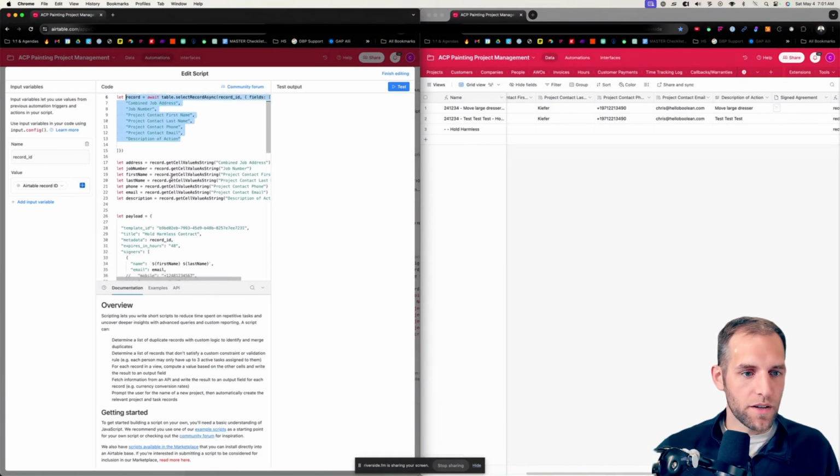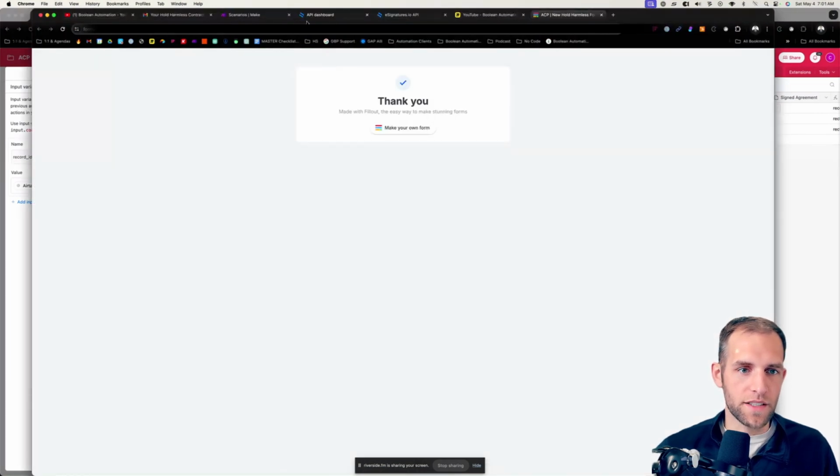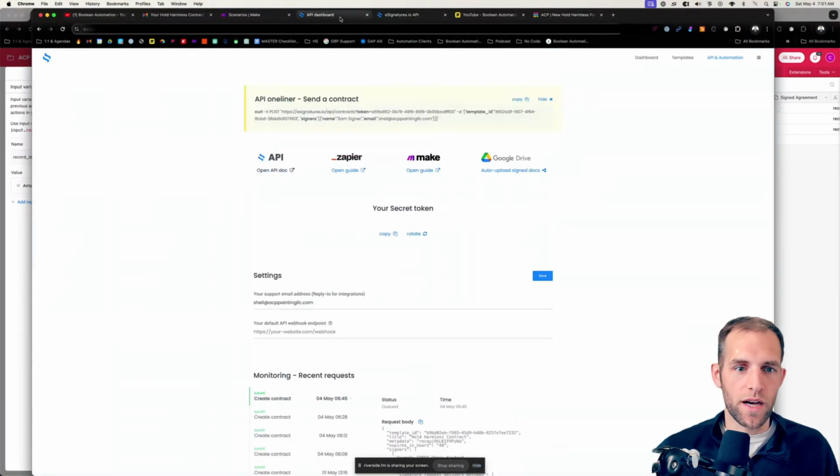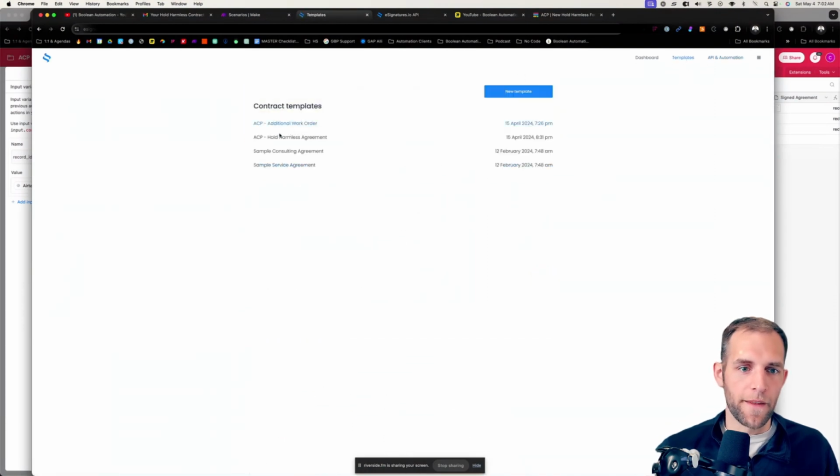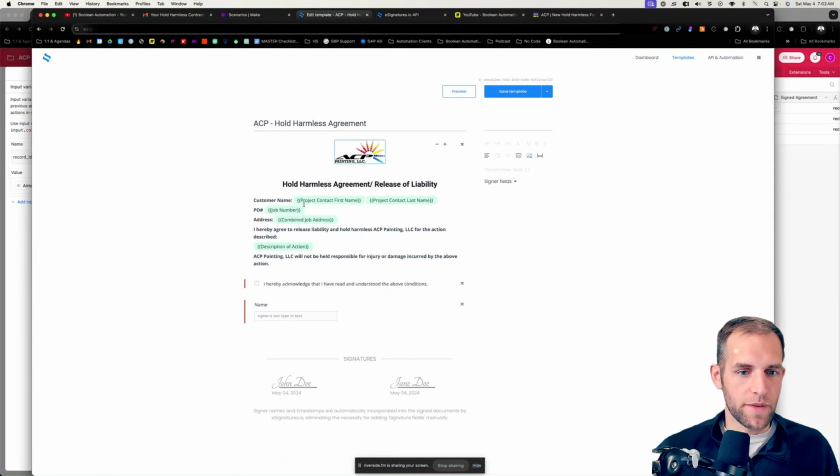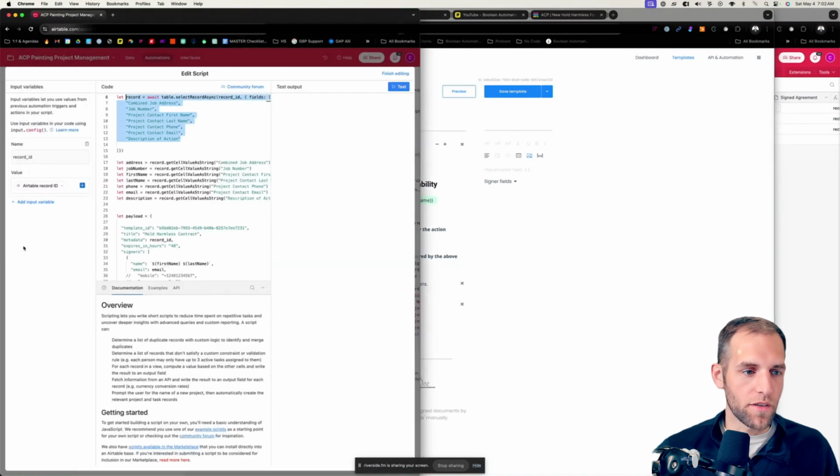Then the next part here is we need to let the address equal the value of that variable. So this is a step here. This address field is what is going to be inside of eSignatures. So just to show you how this works in my template here, the Hold Harmless agreement has the project contact first name, project contact last name, job number, etc., all that.